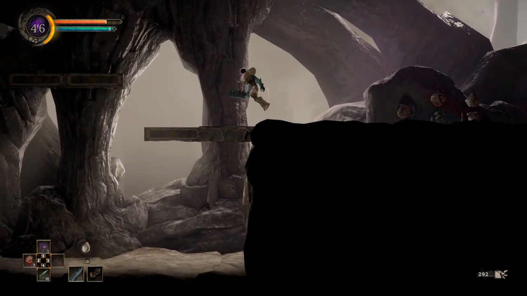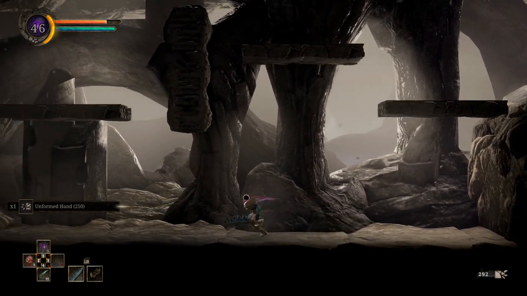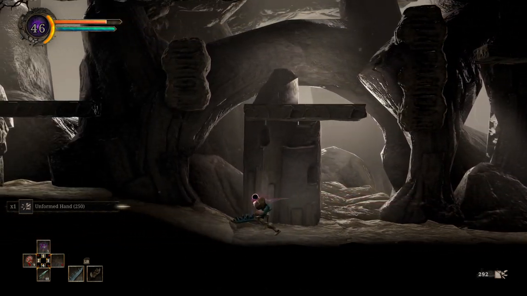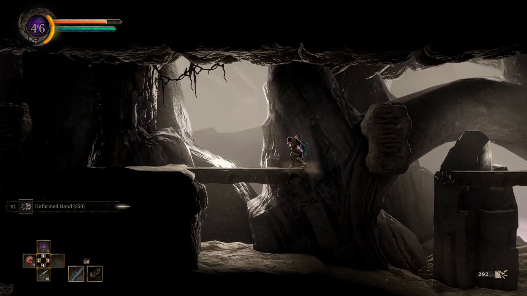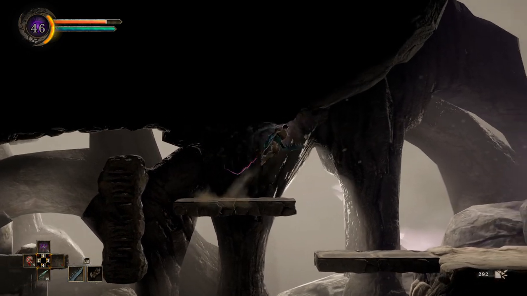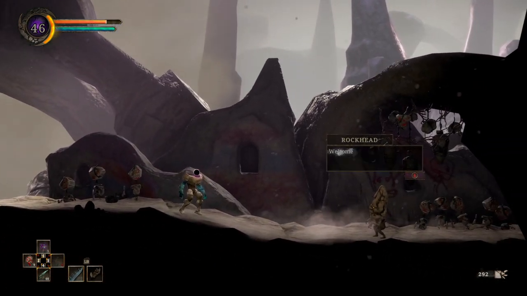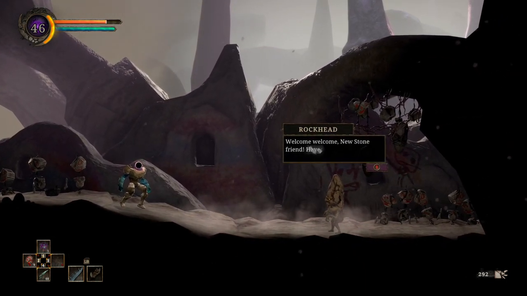Anything down there? There is. It's funny because you should be rewarded for making it across without fail, but instead you kind of want to fail because then you get the extra items. Oh. Welcome, welcome, new stone friend.